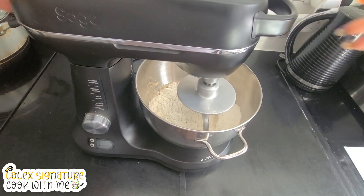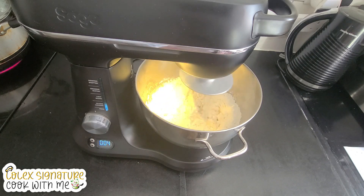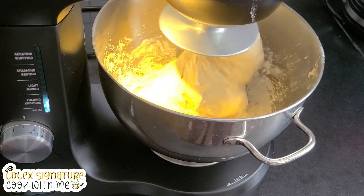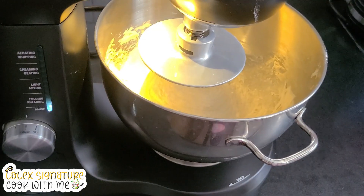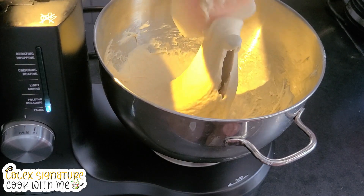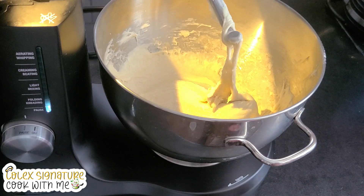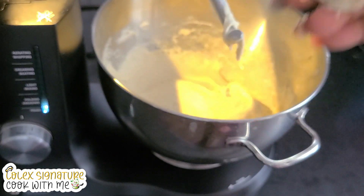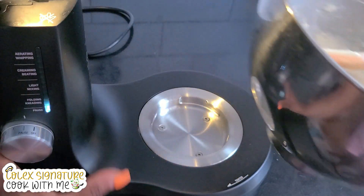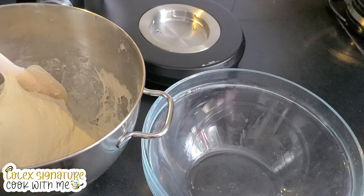This is going to be a very interesting recipe, because when you go out shopping, a lot of people literally form a massive queue at this place called Mr. Pretzel. These pretzels are so good that even the aroma fills the entire shopping center — you would kind of trace where the smell is coming from. I thought to myself, let's try this and see how it goes. My kids said I should give it a try. It looks nicely kneaded after six minutes and fifty seconds.